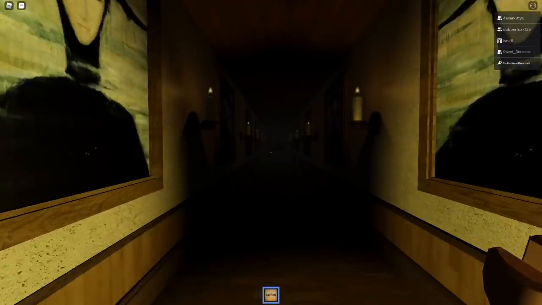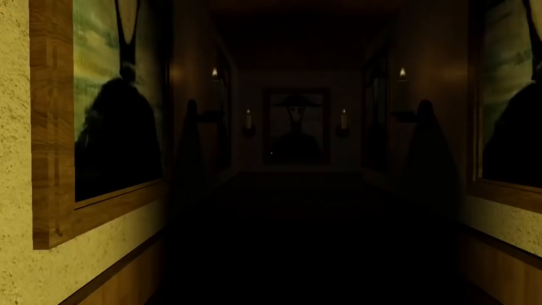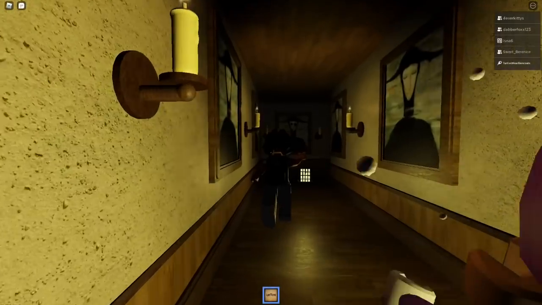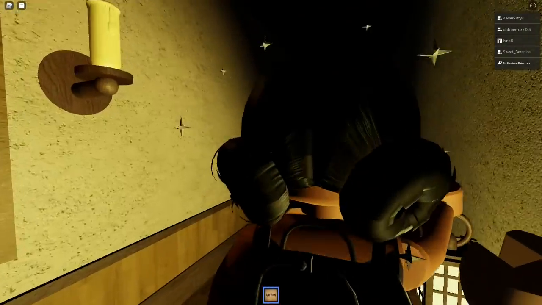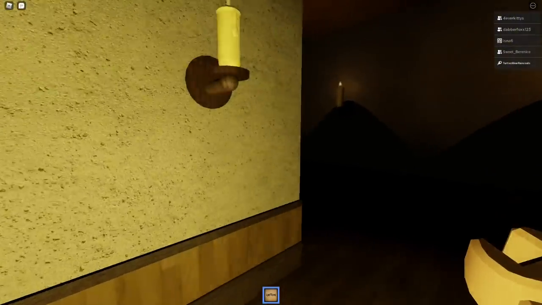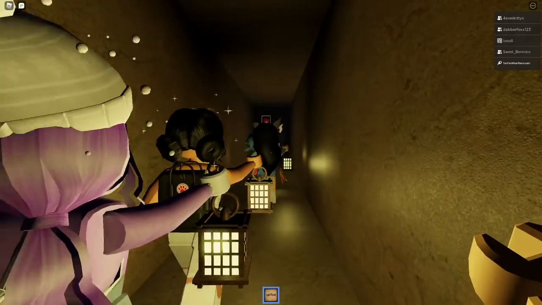Oh gosh, creepy. Guys, look at this painting. These paintings, one of them is gonna pop. Something's gonna pop out of one of these paintings. What was that? Oh, it's the lady! It's the high heel lady! The high heel one? Yeah! She just popped out of that picture. It's been so long. That's a very long hallway.